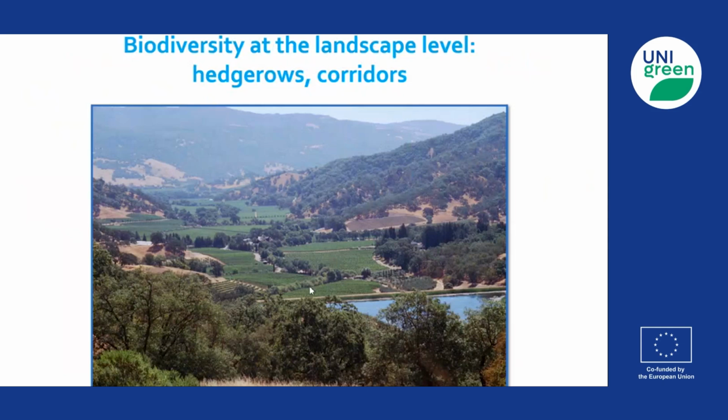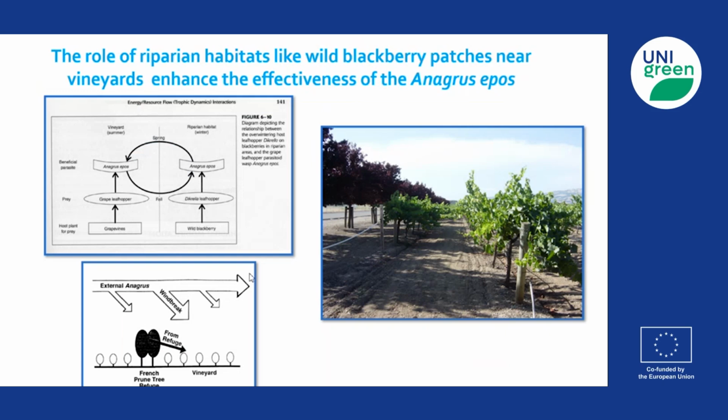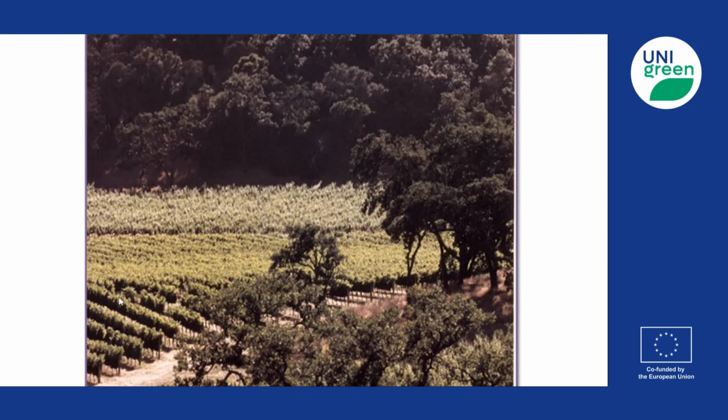So many farmers are using this strategy, especially in the north part of California. They are using hedgerows also to beautify the landscape, because many tourists come to this place. And so this is the vineyard that I was working with cover crops. And they used to have this riparian forest. So they said, okay, why don't we check the riparian forest? What kind of beneficial insects do they have? And we saw that they have a lot of predators, but predators are walking. They don't fly too much. So they walk up to 25 meters. Okay? So if you have a vineyard that big, you cannot stay with this diversity, not enough.